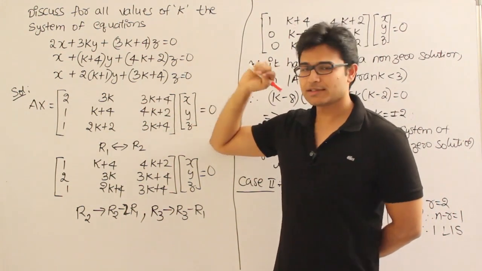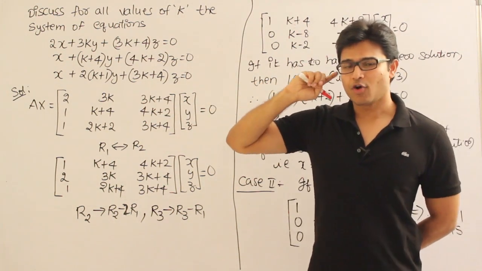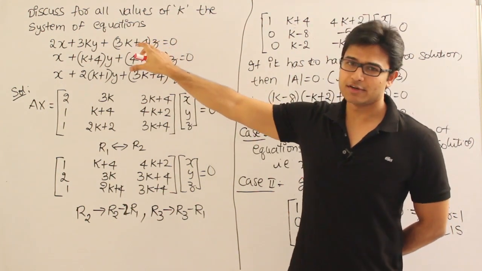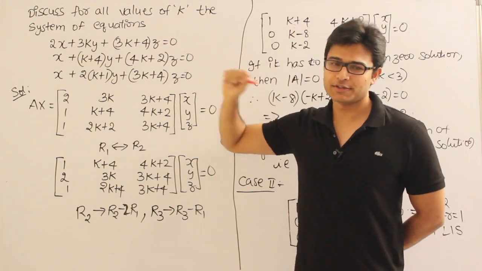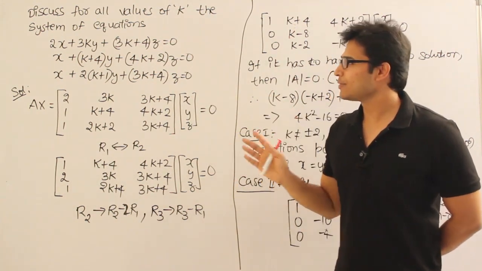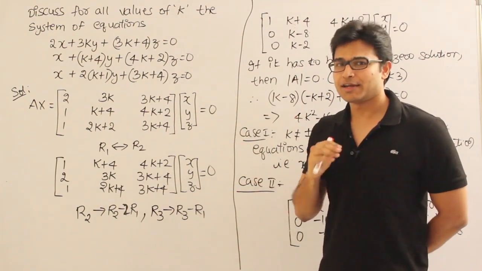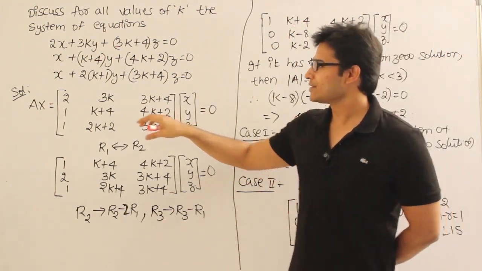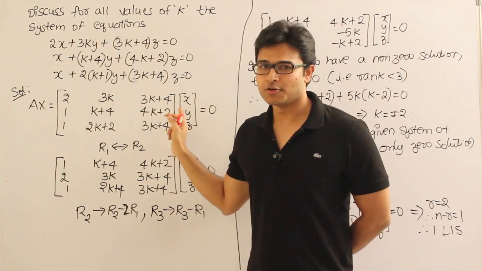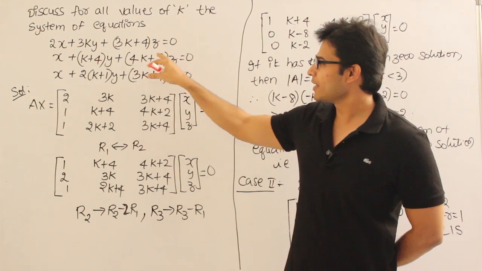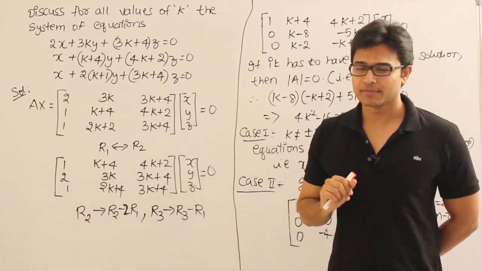What the question asks is that you have to analyze what happens for all values of k, how this matrix behaves, and how the solutions change. Don't worry about this explanation, I'm not sure you understood it, but let's continue the example, you'll understand it by the end. Now let's write it in the form AX equal to 0, where A is the coefficient matrix as it is and X is the variable matrix x, y, z.